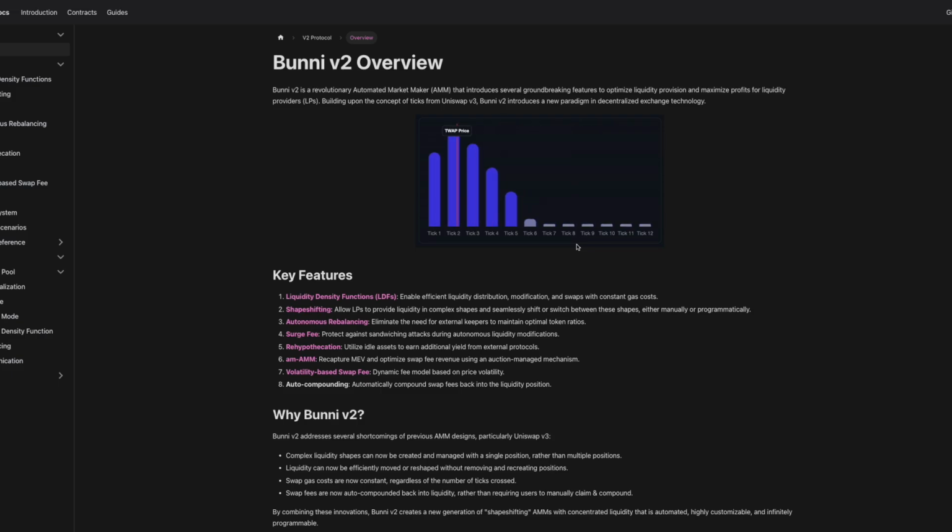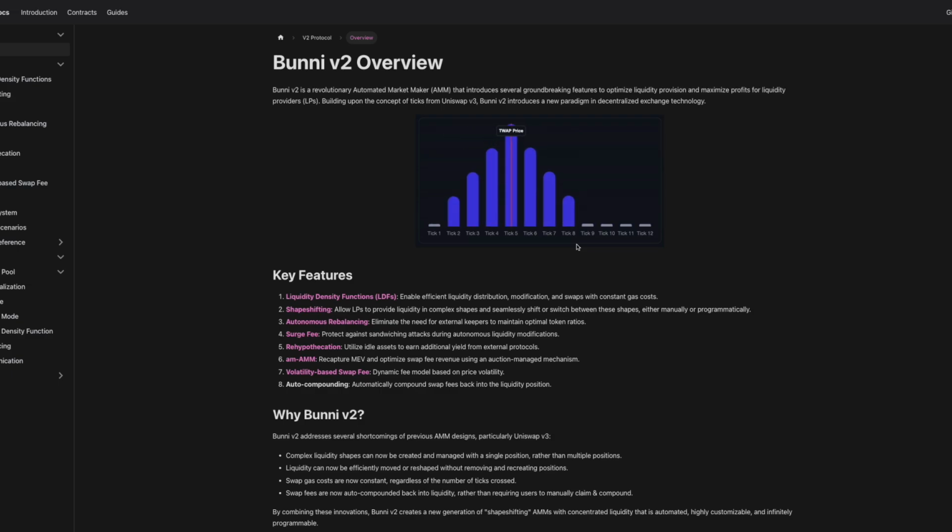Anytime there's some sort of major change to the liquidity profile, the fee drastically increases, and then it's a Dutch auction in the sense that the fees slowly decrease back down to normal. And the point of this is to stop MEV sandwich attacks on that pool, because bots can cause that rebalance to happen and make a swap before the rebalance and then a swap after the rebalance and extract some of that value, right?